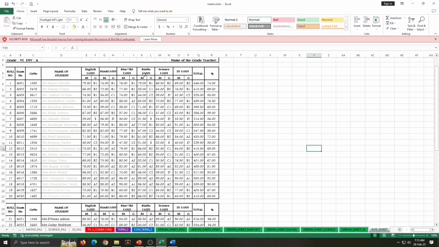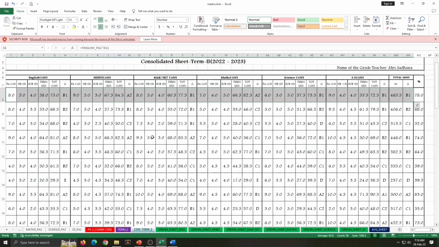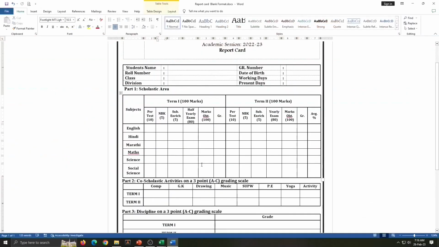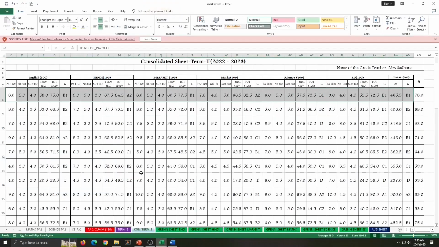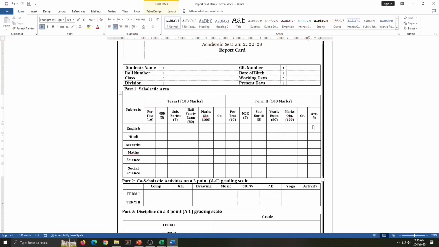Here English, Hindi, Marathi, Sanskrit, Maths, Science, SS, total. These all marks are together in the average performance file. Preparation of this marks file is very important. At the starting of the academic year, you have to prepare this whole format as per your exams. Whenever you are making consolidated term 1 and term 2 files, that time check your report card format. Whatever the columns include in a report card, that all should be in your consolidated file. This average column is not possible to include in consolidated file because we have term wise consolidated file. So that's why make one average file also and there term 1 and term 2 total marks divided by 2.